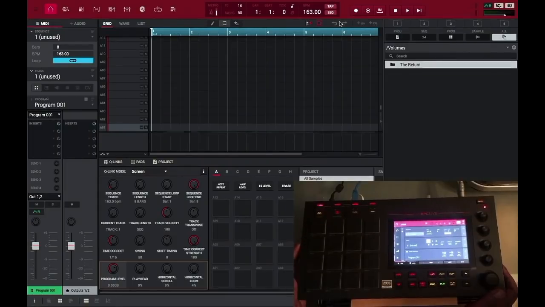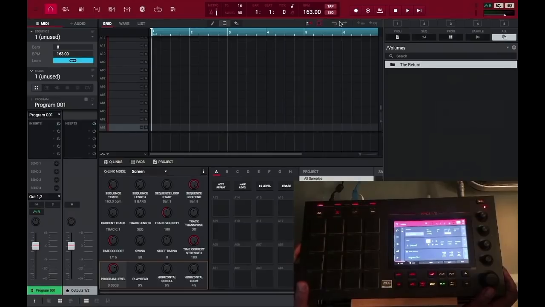All right, so being at the MPC Live and the MPC X as well, the software works the same. The MPC Live is just a smaller version of the X, as we know, and it doesn't have as many Q-Links, but the screen is still the same, so you can still do the same things. I'm going to be using the Live most of all because it's standalone, and it's easier for me to maneuver since I'm used to using it that way. But you can do this in the software as well as on the hardware.